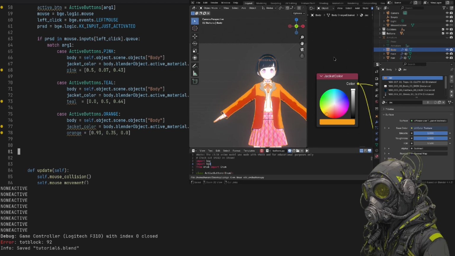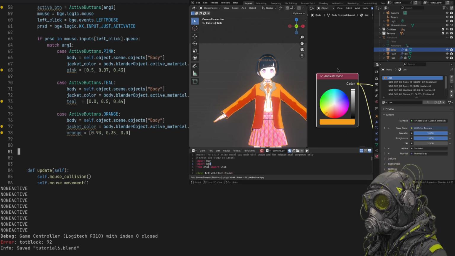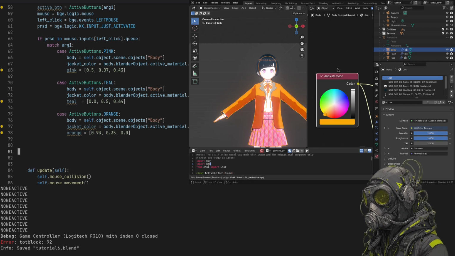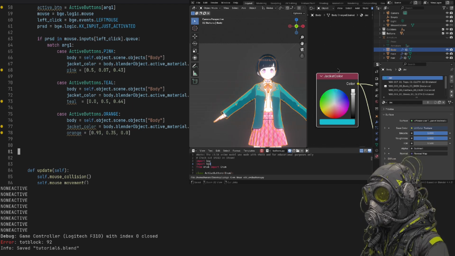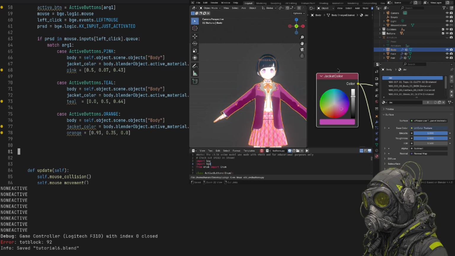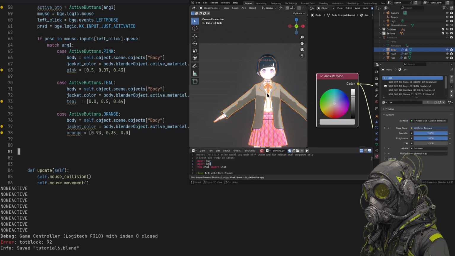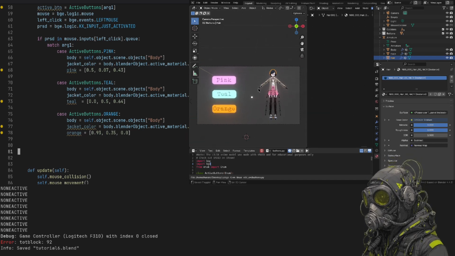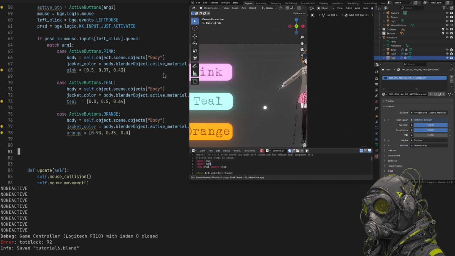So we're going to click in here and press undo a few times so we get it back to gray. There we go. All right, next. We got that done. So now all we got to do is apply.